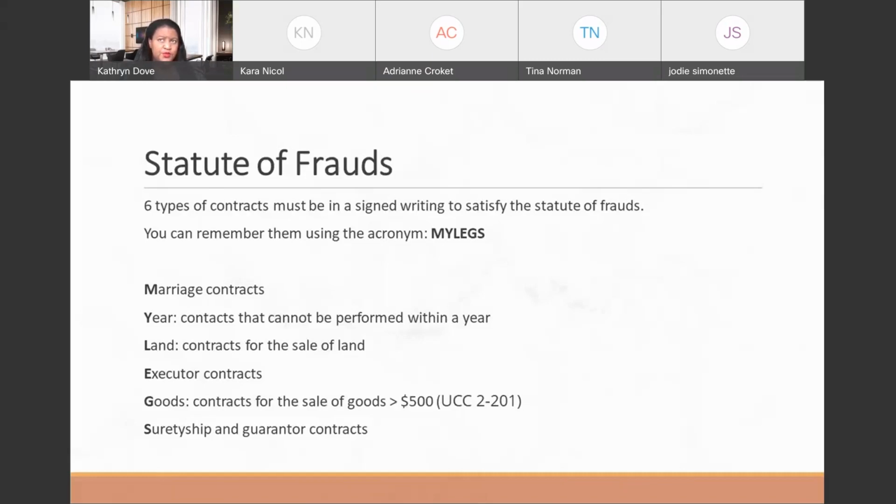Yes, it depends on the terms of the contract, but a contract for the sale of goods over $500, the automobile is a good, and if it's worth more than $500, that needs to be in writing. And if they are taking over the payments, guaranteeing your payments, that'd be a guarantor contract. So that would also have to be in writing. So yes. Any other questions? See, the statute of frauds is still enforced every day, so it's a very important concept.